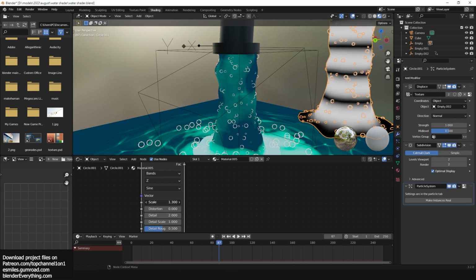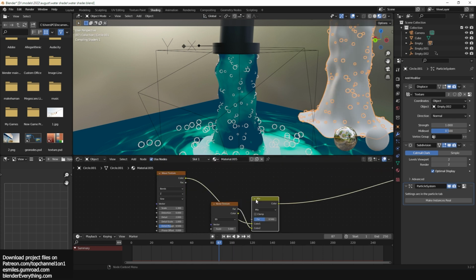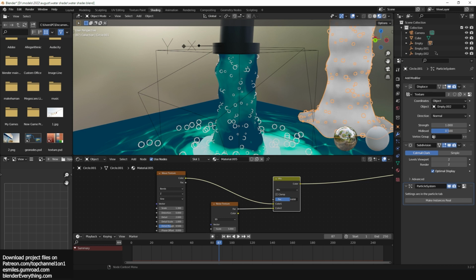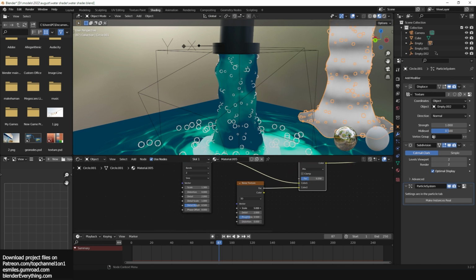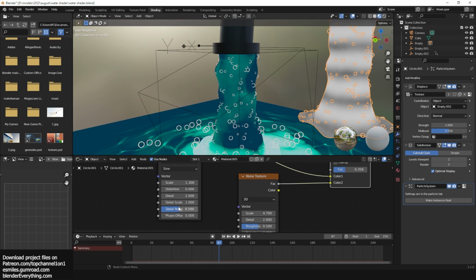Play with the scale and add some noise texture to distort it. This also has its own distortion, but the noise adds some extra detail to it.